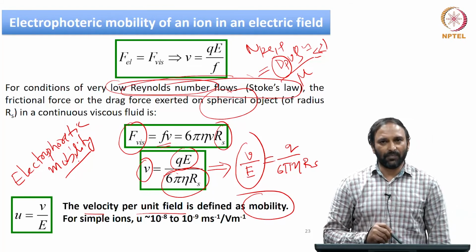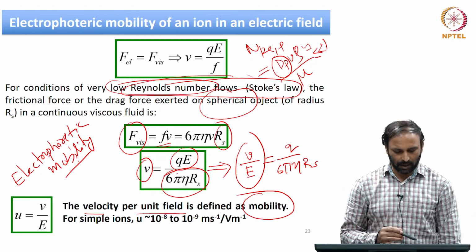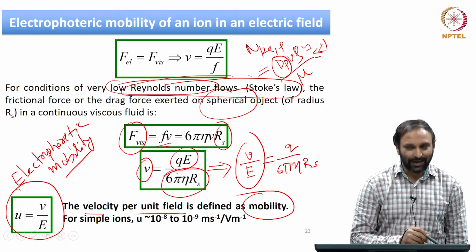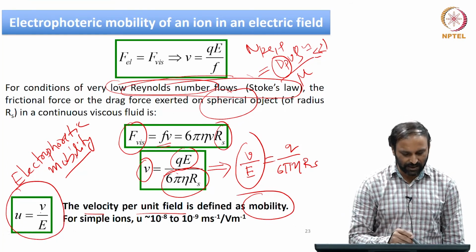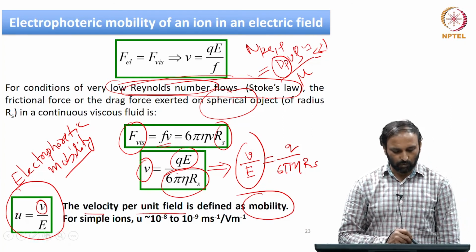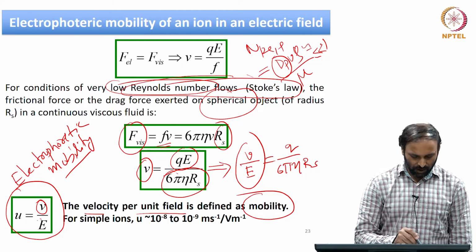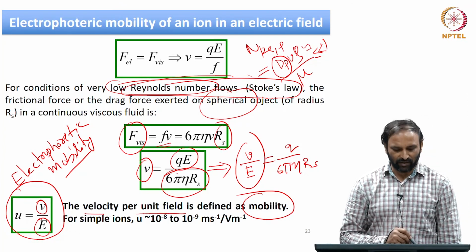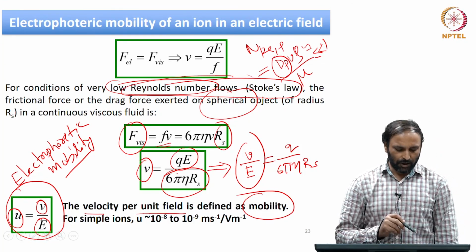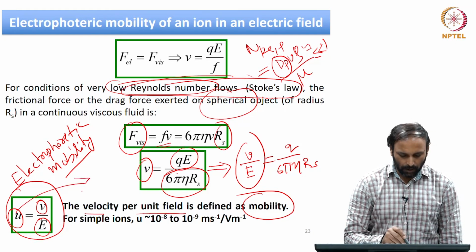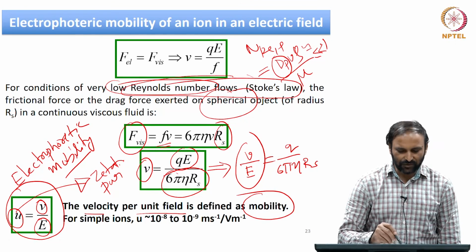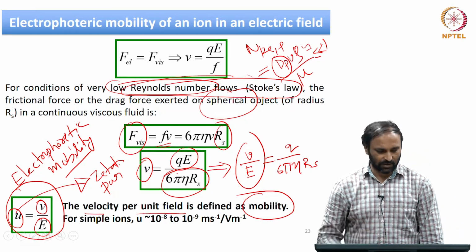Okay. So, whenever electrokinetic measurements are done, one of the quantities that is extracted from electrokinetic measurements is this mobility, that is the velocity with which the particles are moving in a field of given strength, and this quantity will be used to relate to the zeta potential of the particles, which we will discuss in the next lecture.